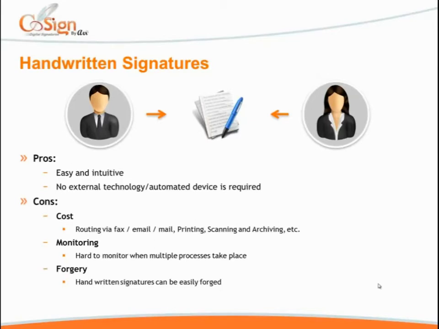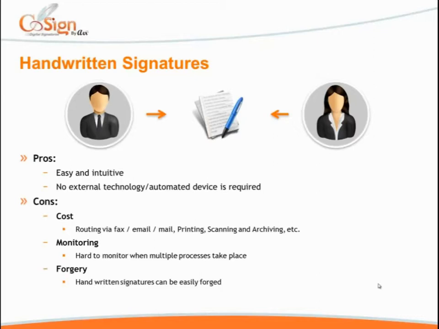So first of all, there is a significant cost for signing when you need to route this paper throughout the organization for different people to sign. So you need to send it by email and then print it out and then scan it back in, and then you need to archive all of these papers.